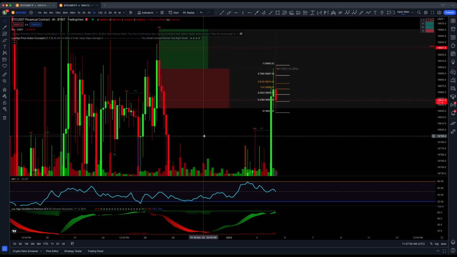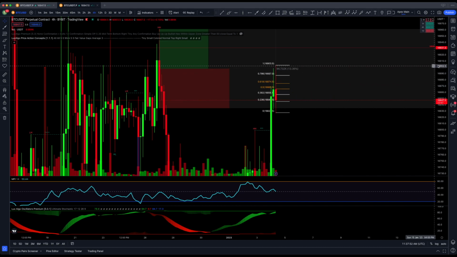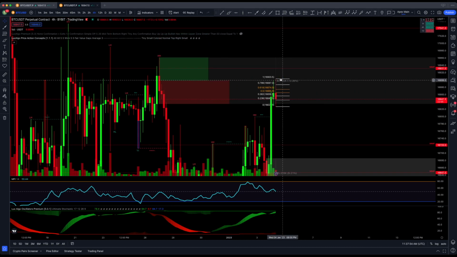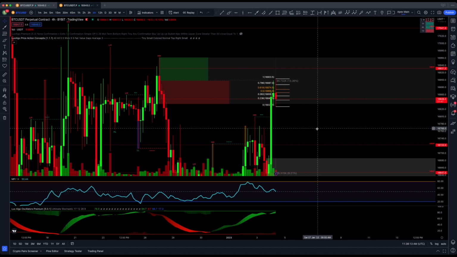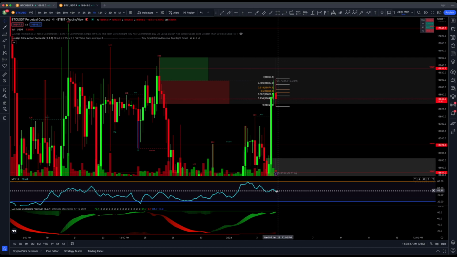So realistically, that's claimed. You can determine whether you want to use the wick of the total, or the average, which is obviously the middle, or the candle close of the body, where you want to determine that these are mitigated. But if you were using the average, then the average here would be 16,898, which it came and claimed. So you could expect this is momentum to the downside.